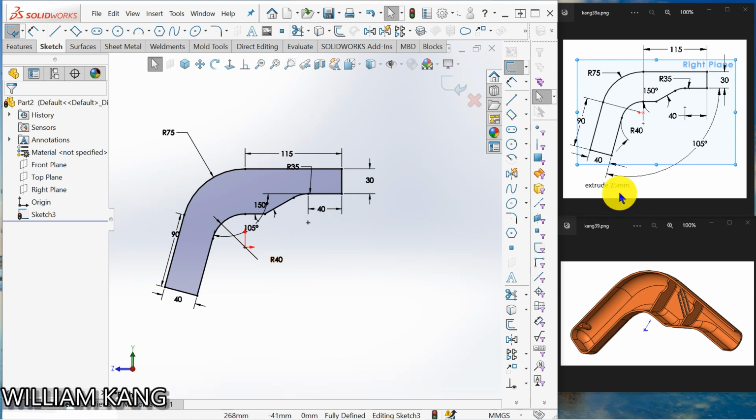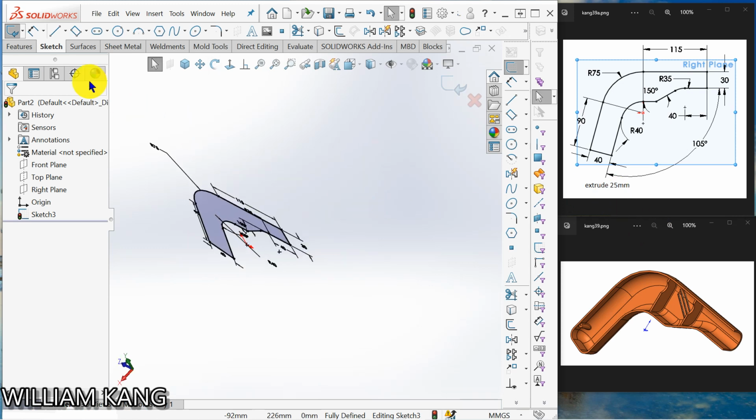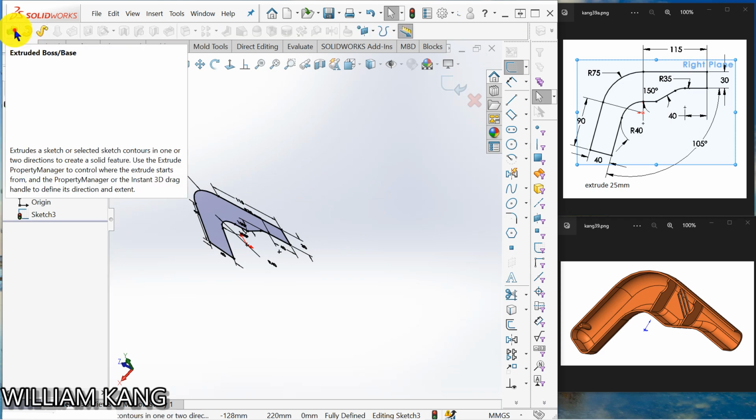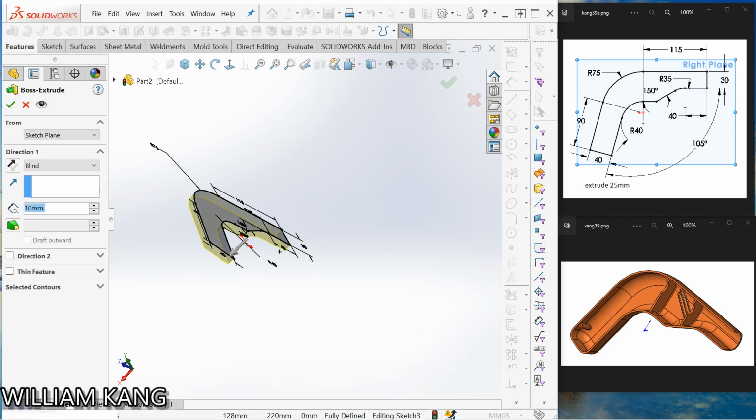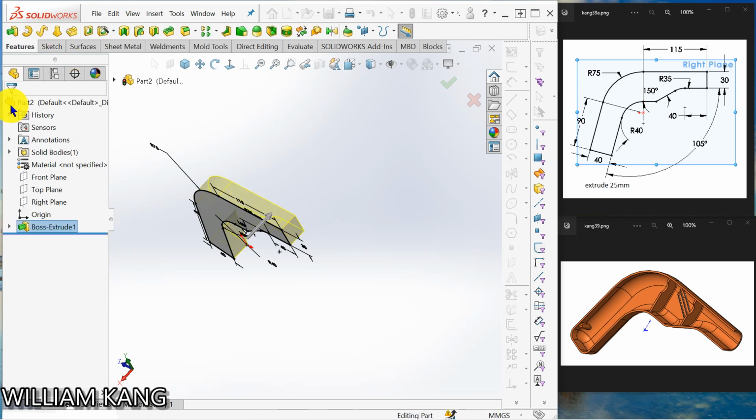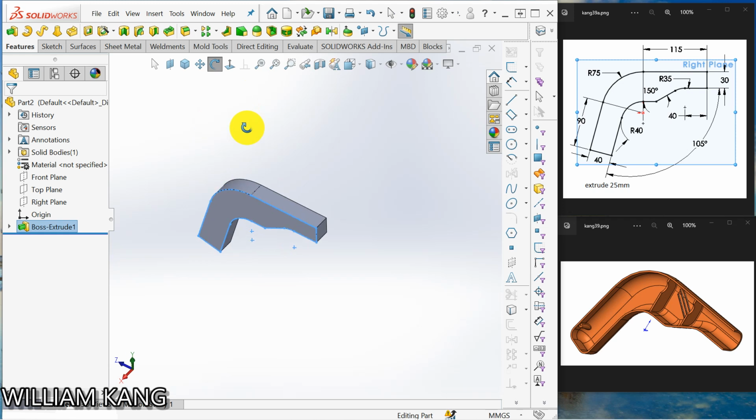So we're going to extrude 25 mm. So go to feature, extrude the other direction, make it 25. Okay. So now we have the shape done.